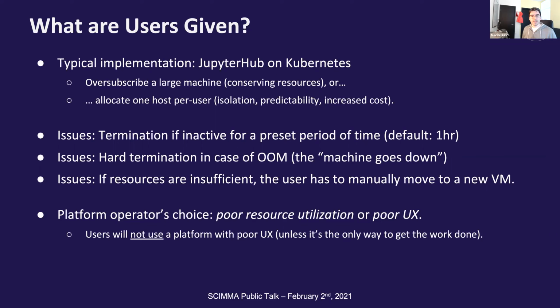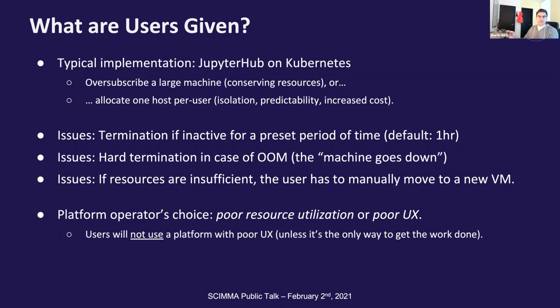The other issue is that in case you run out of memory, the way Kubernetes handles containers that don't behave is typically to terminate them. It's the equivalent of killing the whole machine. And that is not user-friendly. Imagine if you ran a notebook for a day doing some analysis, you have 100 cells that you've processed, and then you make a mistake and try to pull in a petabyte of data, and the RAM blows up. Instead of getting a simple Python out of memory error, the whole thing may get terminated, and then again users aren't happy.